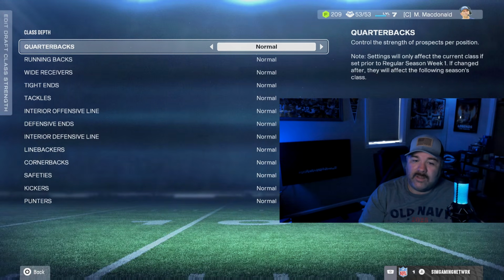As you can see on the side here, this needs to be set prior to regular season week 1, which means you need to set this before you leave the preseason. If you wait until week 1 to set this, it will not take effect. You have to do it before you leave preseason. Just want to point that out there.